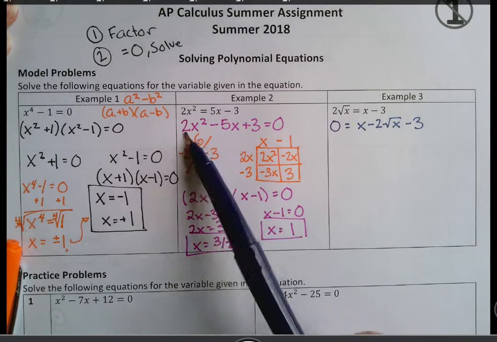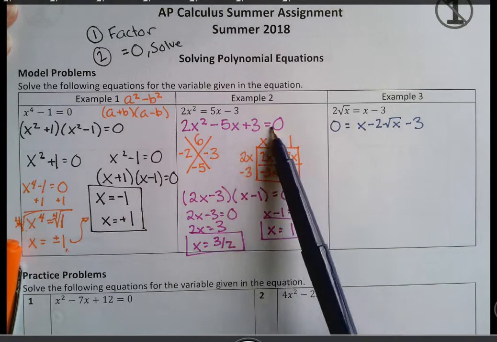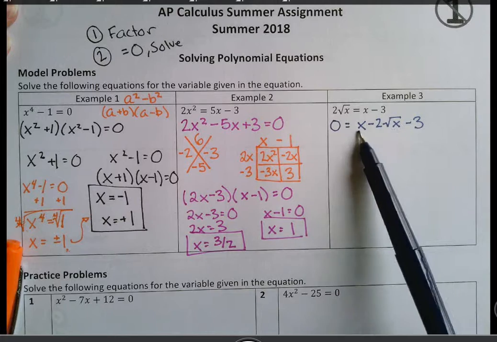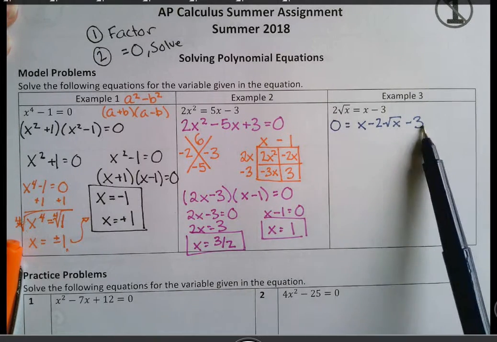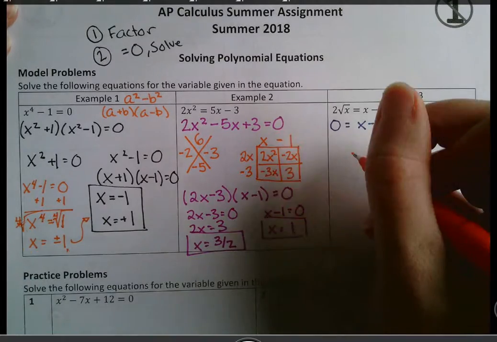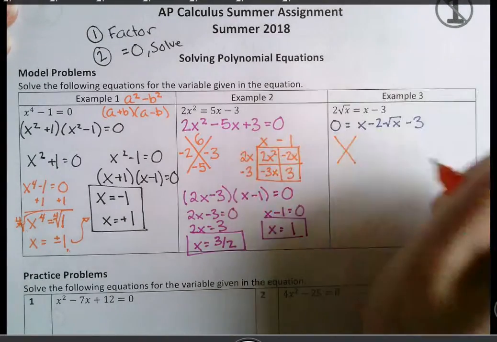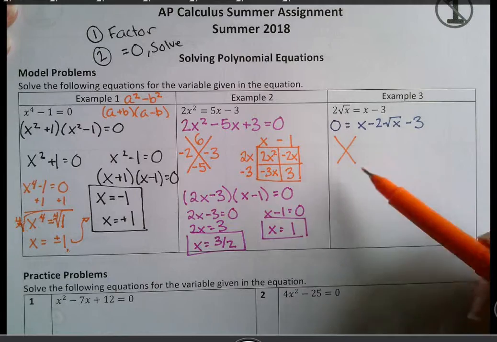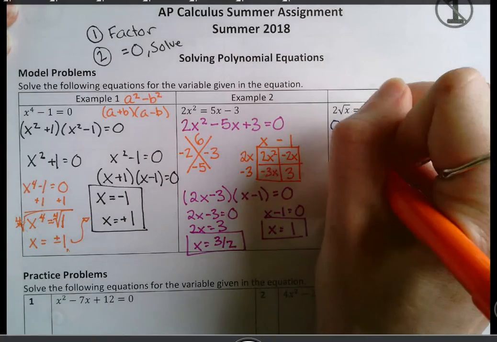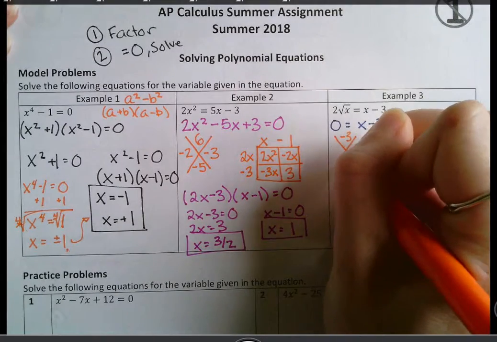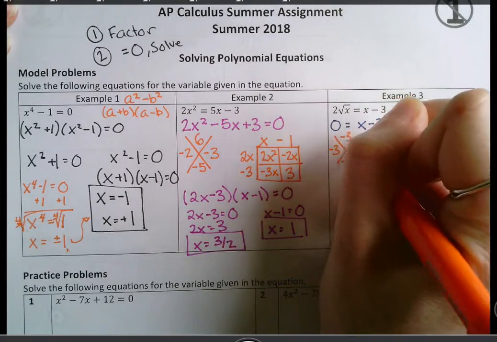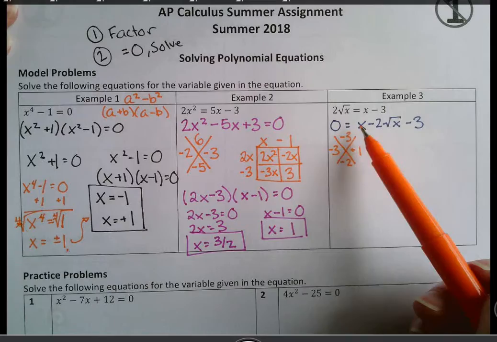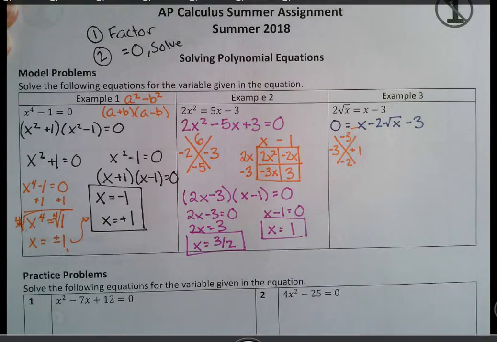And this actually follows the same patterns as what we were factoring over here. If I take the square root of x squared, it's x, and then a constant. Well, it's the same pattern here. The square root of x is square root of x, and then a constant. So it's the same pattern, so I can use my same factoring strategies. I'm going to use this x box method and say, okay, well, I need something that multiplies to negative 3, but adds to negative 2. Well, it's going to be a negative 3 times a positive 1. Because there's no value in the front, we can go straight to our factors.